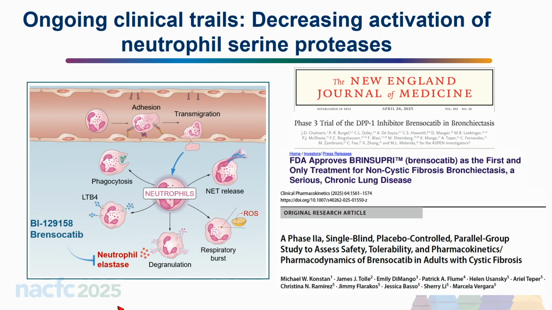And the results using those drugs are quite amazing in non-CF bronchiectasis. And indeed, the drug was just recently approved by the FDA, 1 month ago. And in the context of CF, there are ongoing clinical trials that are doing very well. So far, they are very promising. So hopefully you will soon have an additional drug to treat your patients.